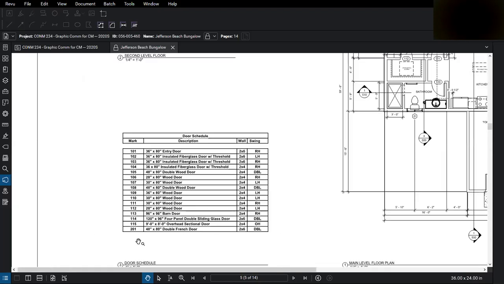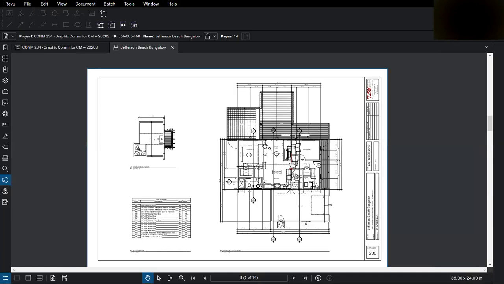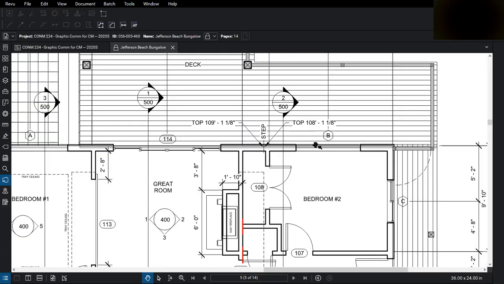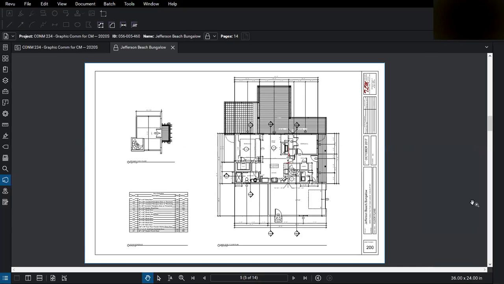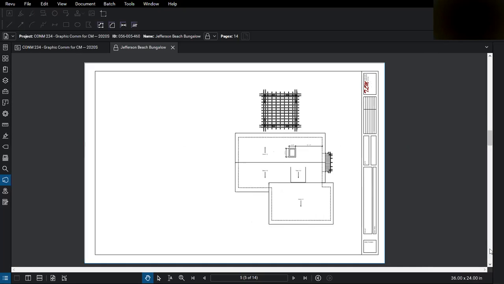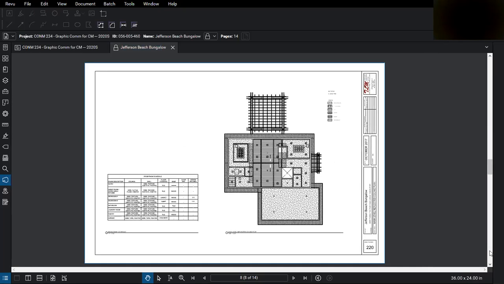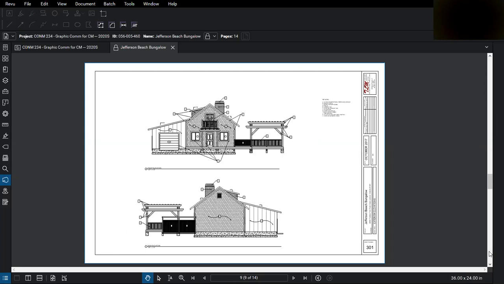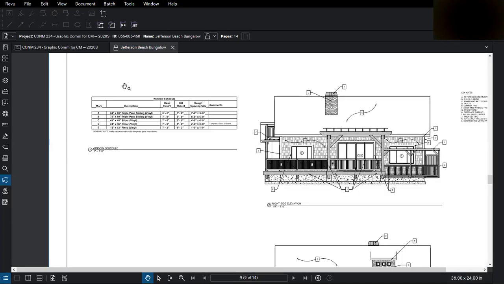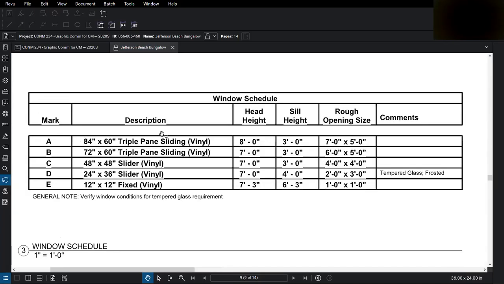Okay, we also have in here windows type A and B, and on your plans you'll have to go down to sheet number 302. That's where your window schedule will be found. So we have windows type A and B, which is an 84-inch by 60-inch triple pane sliding window.